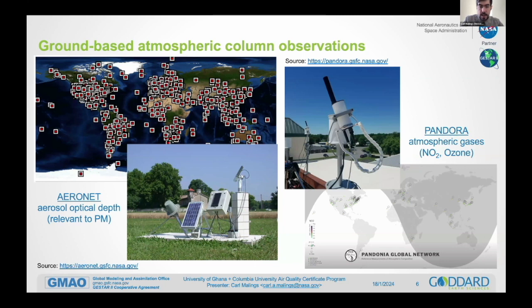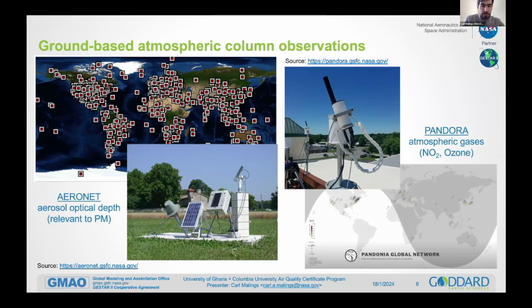There's also the Pandora network for trace gases, a bit of a similar objective, but more focused on trace gases. And the main focus of many of these instruments is not necessarily air quality, but at least from NASA's perspective, the main value that these instruments provide is they're basically doing a similar thing to what the satellite's doing, where the satellite's looking down through the atmosphere from above. These instruments are looking up through the atmosphere from below, and by comparing the data that these two different instruments might gather, we can calibrate or mutually verify the data that these are providing.